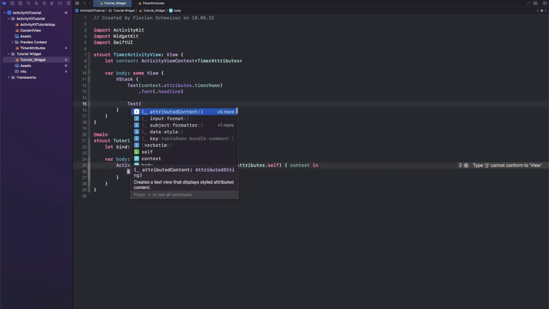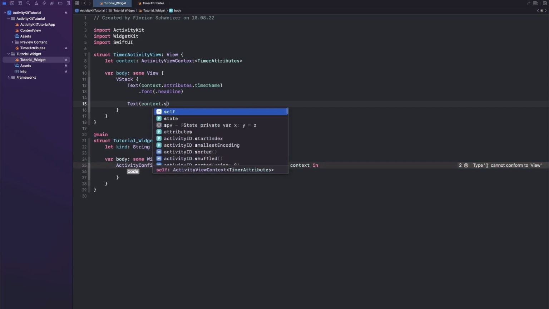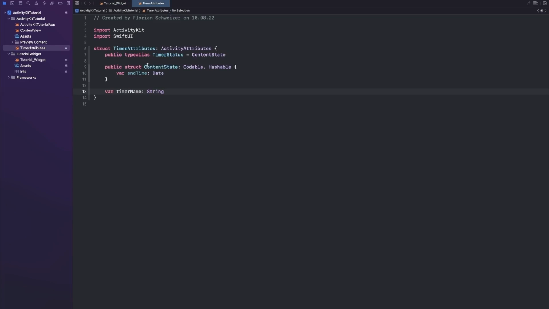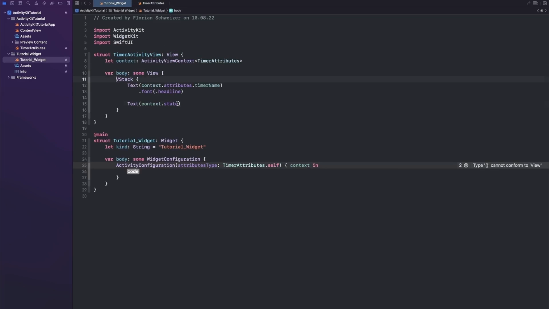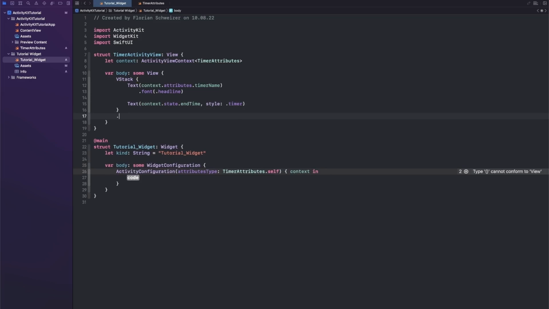And then let's also create a second Text element with our context.state. And this is that ContentState struct that we introduced here. context.state.endTime is what we're interested in. And there's a new style initializer here where we can specify a style of timer, and then it will automatically count down. Let's also add some horizontal padding to our VStack here.